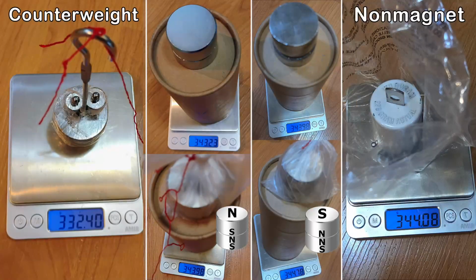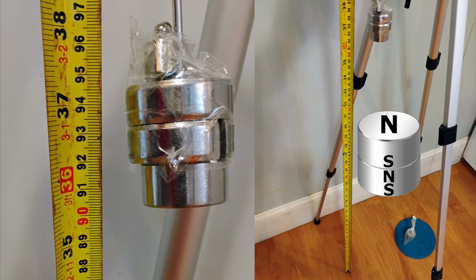In these experiments, the counterweight weighs 332.4 grams. The magnets in attraction weigh 343.98 grams. The magnets in repulsion weigh 344.78 grams, and the non-magnet weighs 344.08 grams. For the magnets in attraction, the counterweight was placed at a height of approximately 90.4 centimeters.